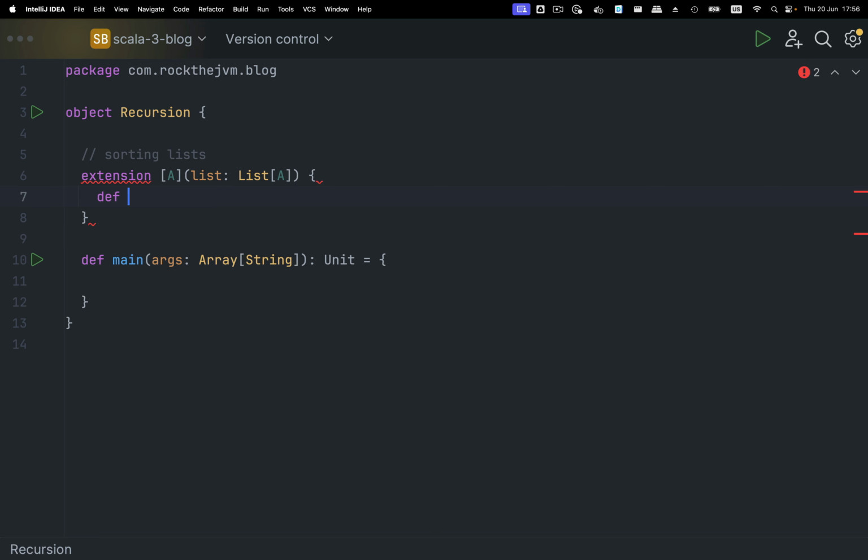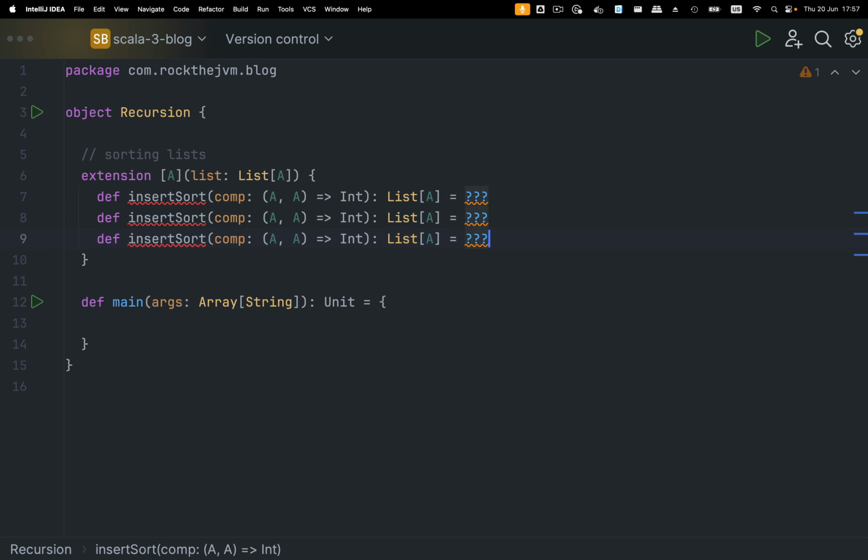I'm going to define, for example, an insertSort that takes a comparison function as a function (A, A) => Int. And the comparison function (A, A) => Int says that if the Int is less than 0, then the first element is so-called less than the second element. If the Int returns 0, then these two elements are deemed equal, and it doesn't matter in which relative position they sit in the sorted list. And if the Int is bigger than 0, then that means that the first element is so-called bigger than the other one. And that will give me back a List[A], which is the sorted version of the original list. So I'm going to leave this unimplemented for now.